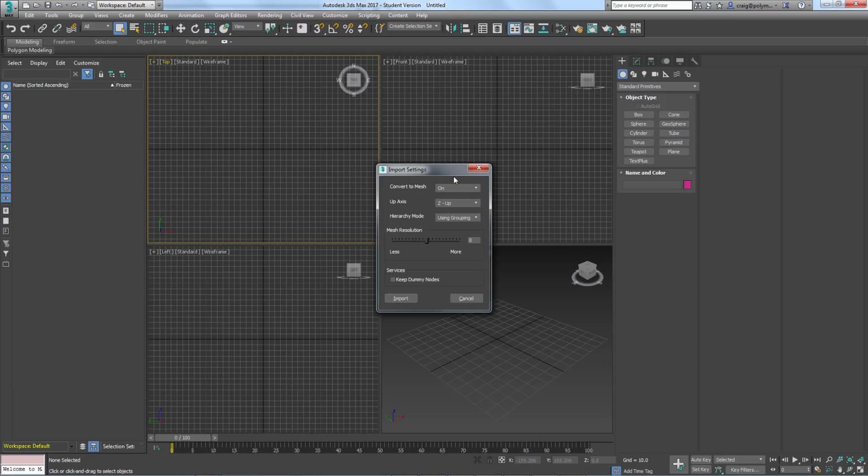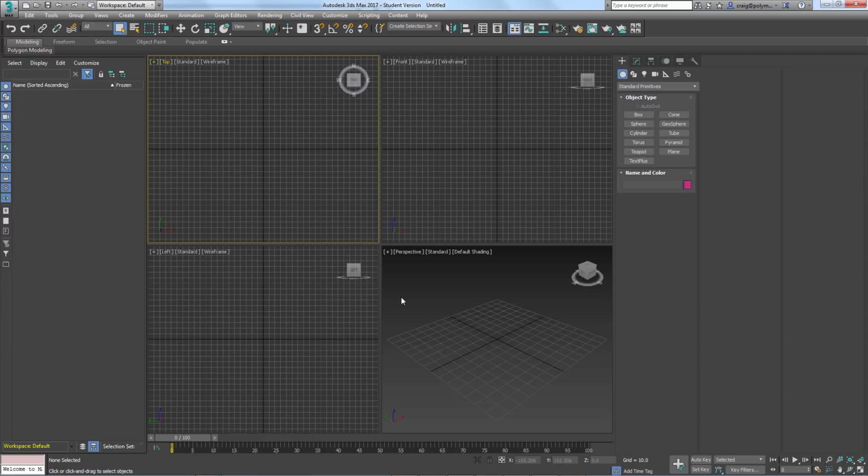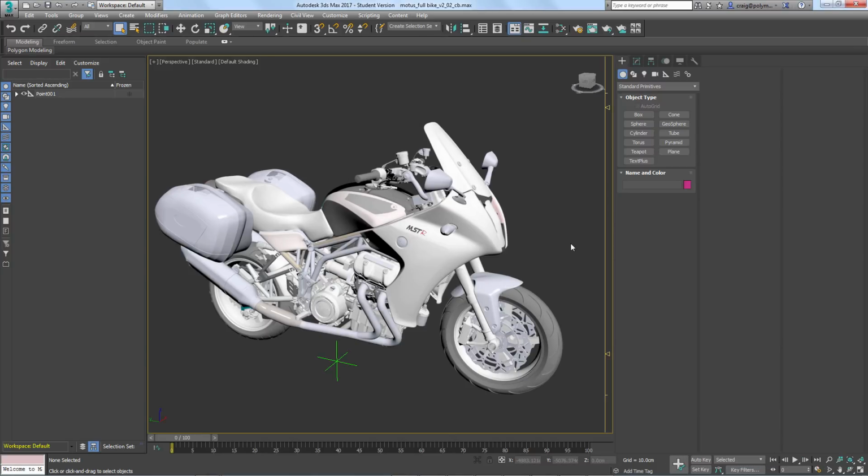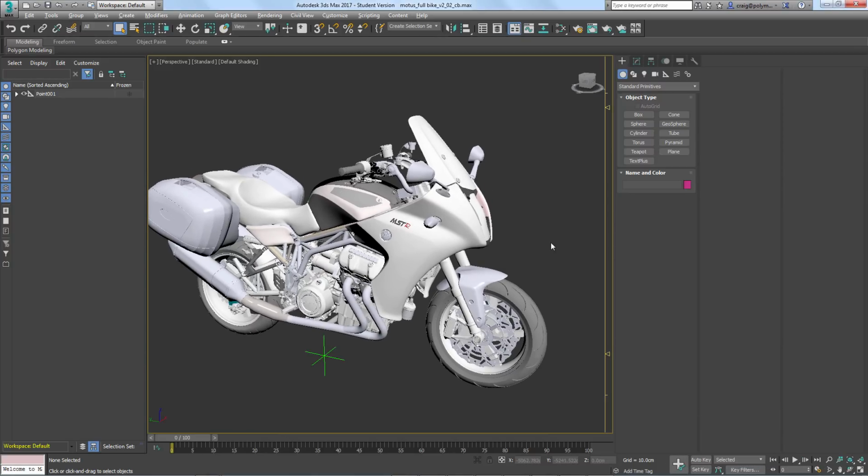Once we bring all of these objects into 3ds Max, and we set our import settings for how we want that data brought into Max, we now have the ability to take advantage of 3ds Max to provide areas that are lost from that CAD data, or don't exist on that CAD data. And this is where we want to work with things like UVs.